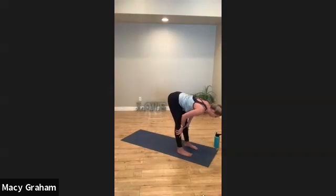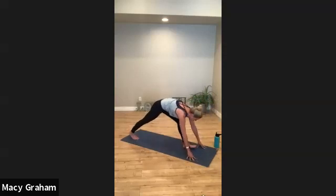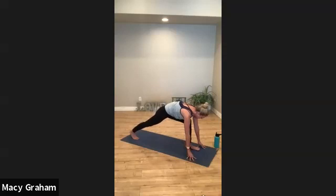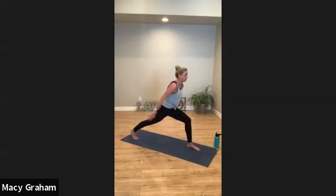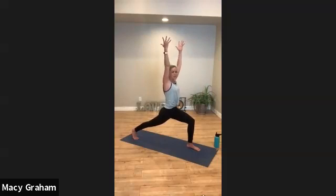And halfway lift, lengthen the spine. And exhale, plant your fingertips down, step your right foot back. And feel grounded in your feet. And then slowly come up to a crescent lunge. Back heel lifts. Breathing into this right quad, you can feel that nice stretch.